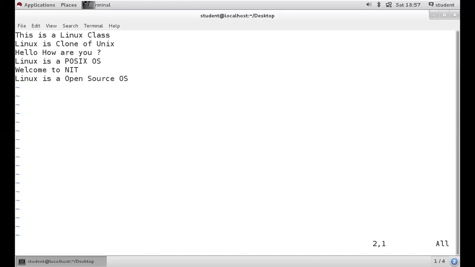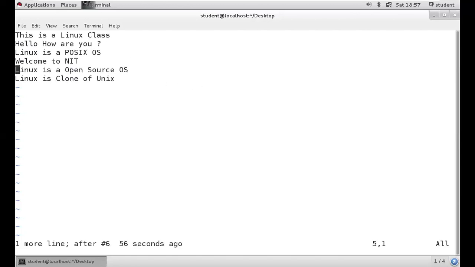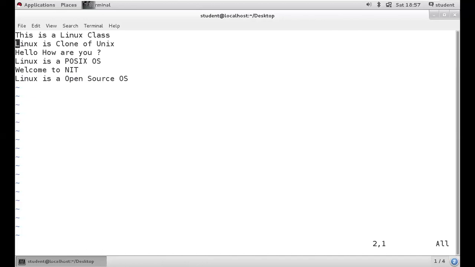Both can be used for undo. How to redo? Control R, redo. u, undo. Control R, redo. I hope you're clear, guys.